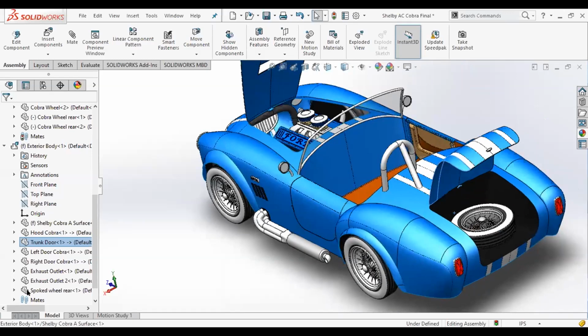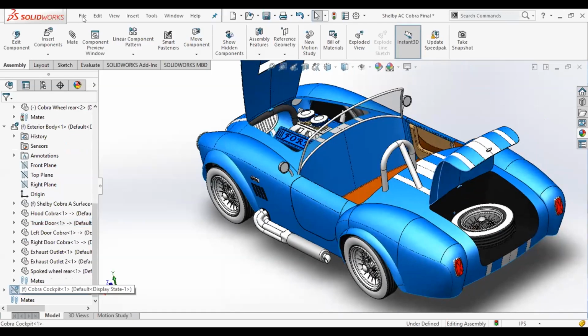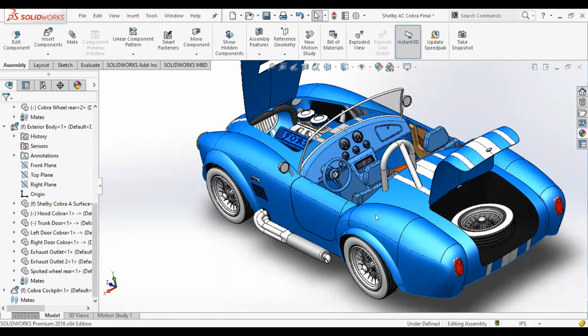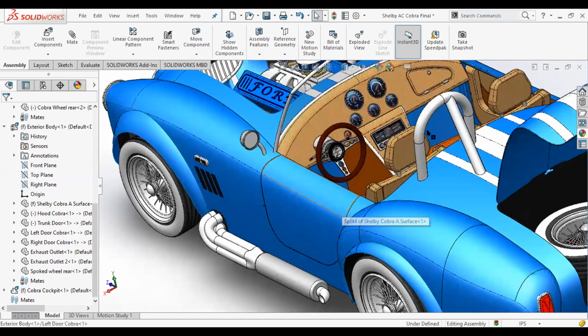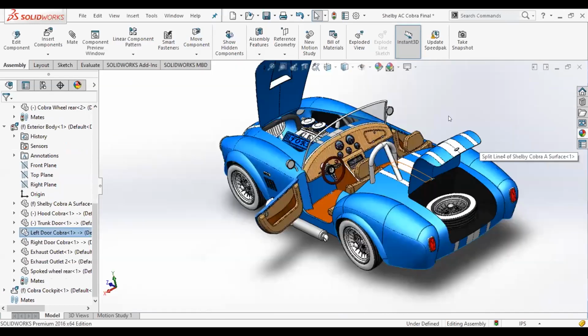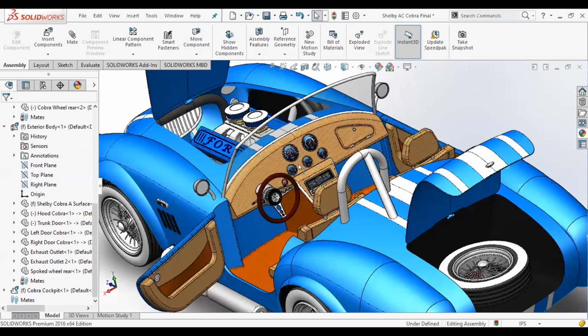At this point, I'd like to bring in the cabin portion just to show you the decals and the details that I've tried to work on as close as possible. The door, both the doors open in a very similar way. And if I zoom in closer, you can see the details.